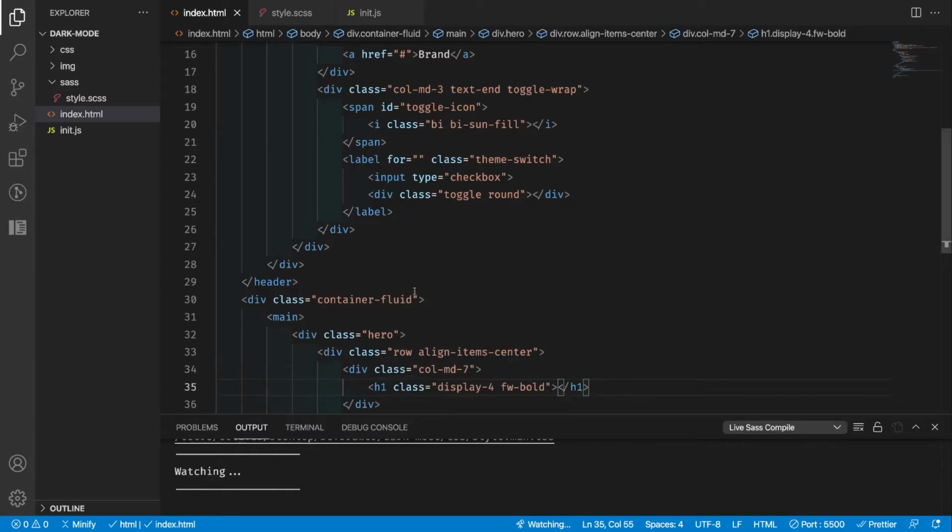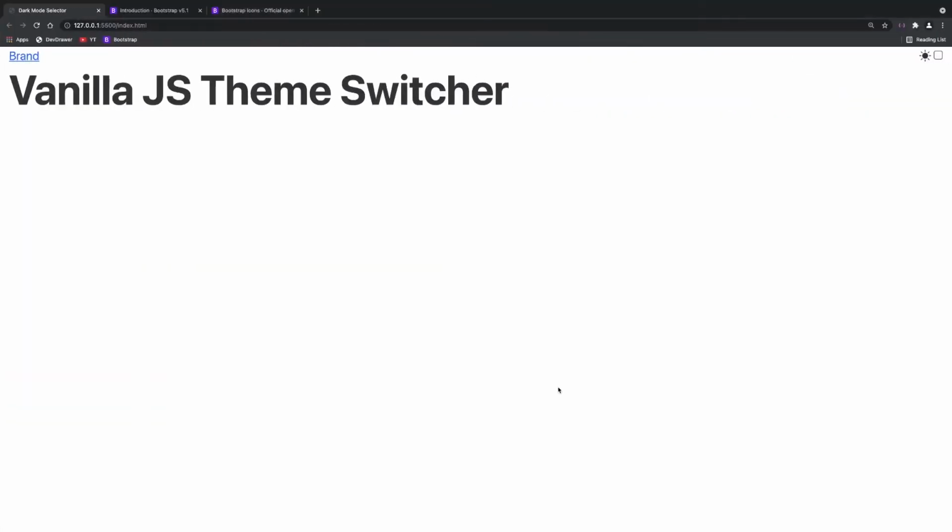Okay, and we're just going to add a header here. Let's call it Vanilla JS theme switcher. Why do I keep saying that wrong? Switcher. Alright, so let's go back over here.